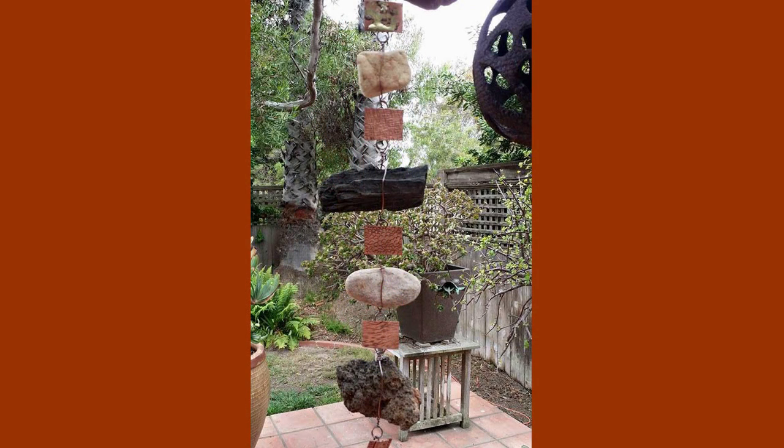This next idea is certainly a bit more ambitious. This is based on a rain chain. For this client who collected rocks from all over the world, I came up with this idea as a way to display them, and he happened to have metalworking as a hobby, so he put this together. Every time he travels he adds another rock to the bottom of the chain. Since I have had this made, I have helped other clients do the same to display their seashells, their champagne corks, and even their marbles. So this is a very fun thing to do.